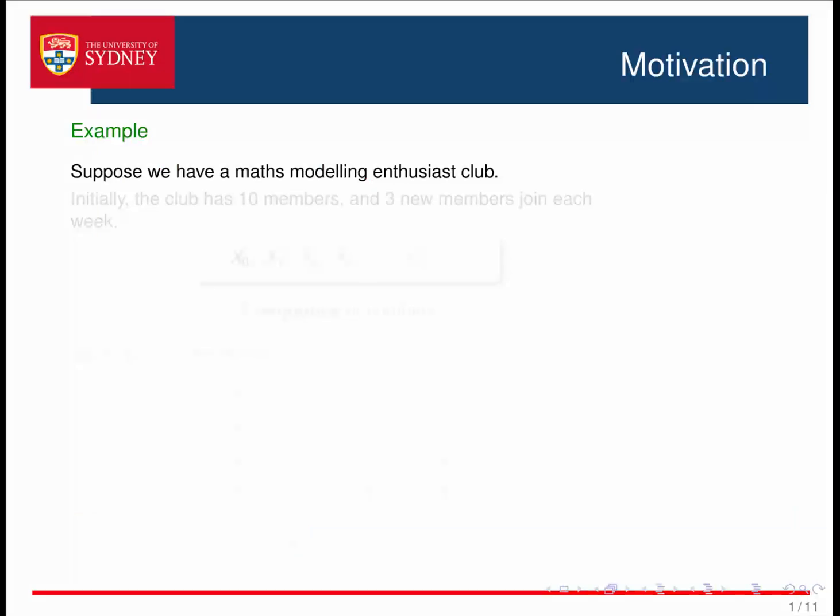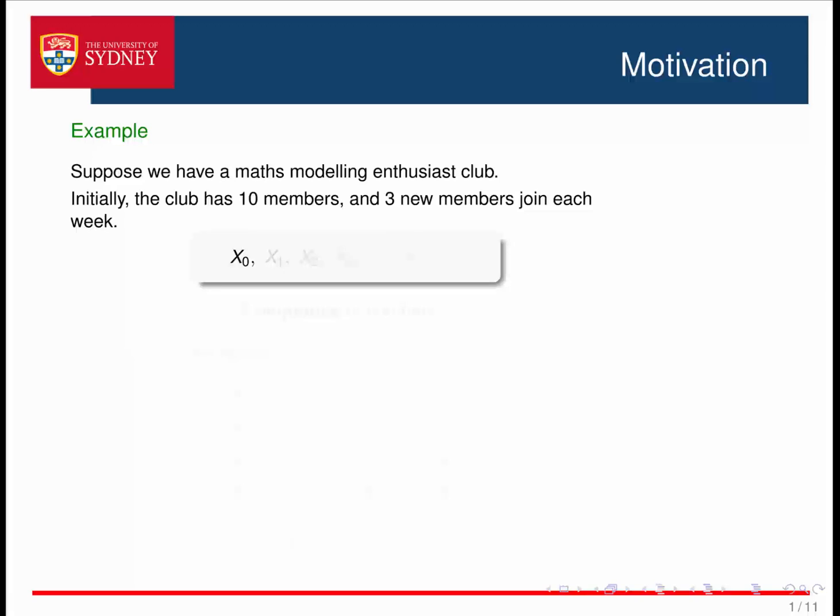Slide 1, Motivation. To help you understand where a recurrence relation can be used and what it means to solve a recurrence relation, let's start with a real-world practical example. Imagine if Colin and I start a club for people who want to learn about recurrence relations. To start with, we have found 10 enthusiastic mathematicians who wish to join. After watching our videos go viral, there is a grand total of 3 extra people that want to join the club every week.